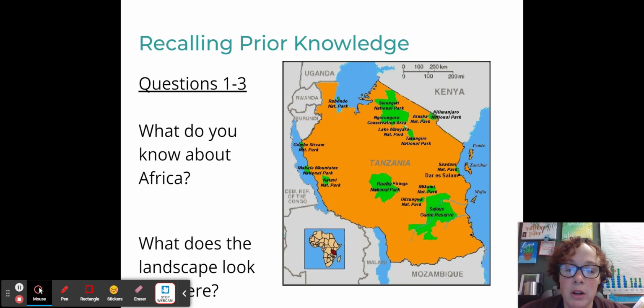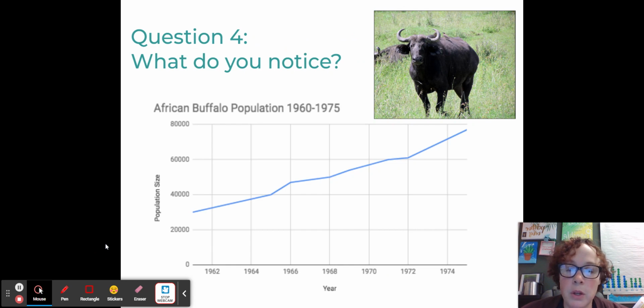For the purpose of this bend, we're going to be focusing on the Serengeti. The Serengeti is a large grassland, and we're going to be looking at this area over here in southeastern Africa, in the country of Tanzania. So we're going to look at this original data. Scientists did some studying of buffalo populations in the 60s and 70s, around the time when environmental research was really taking off. It was really at the forefront of what was going on in science. And so we have this data.